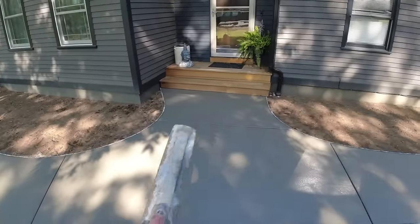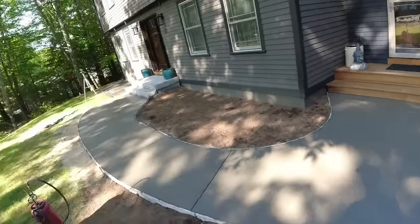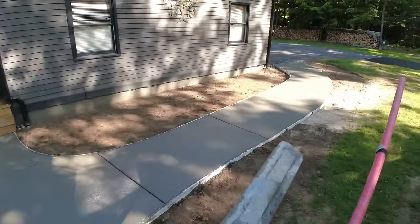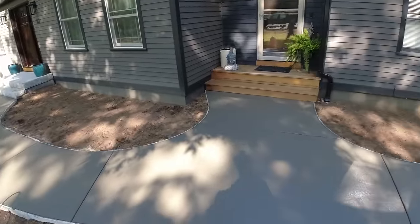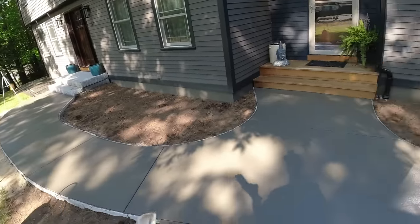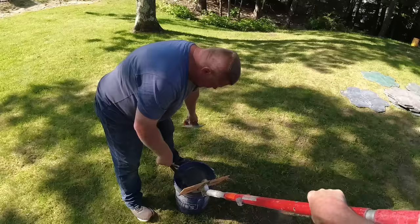I think we'll start here, and then we can go this way and that way. Because we're gonna get into some sun over there right now. And that's been in the sun for a little bit, so I think it'd be a little better to be able to go both ways than to start at one end, get into some soft stuff, and then get into some hard stuff over at the other end. And that looked really nice.